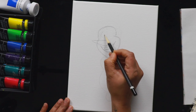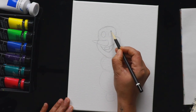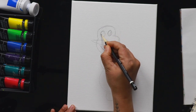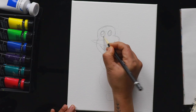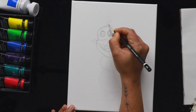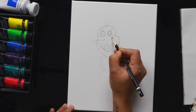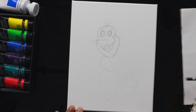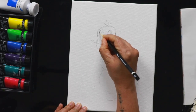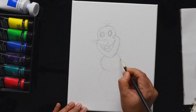Now we can draw two ovals for the eyes. Then he's looking up in the sky. With two curves for the eyebrows, and some curves for the hair. And here we have to do a small detail. We have to draw this curve here, and it's better to draw this eye closer to this line. Then we can darken these lines.